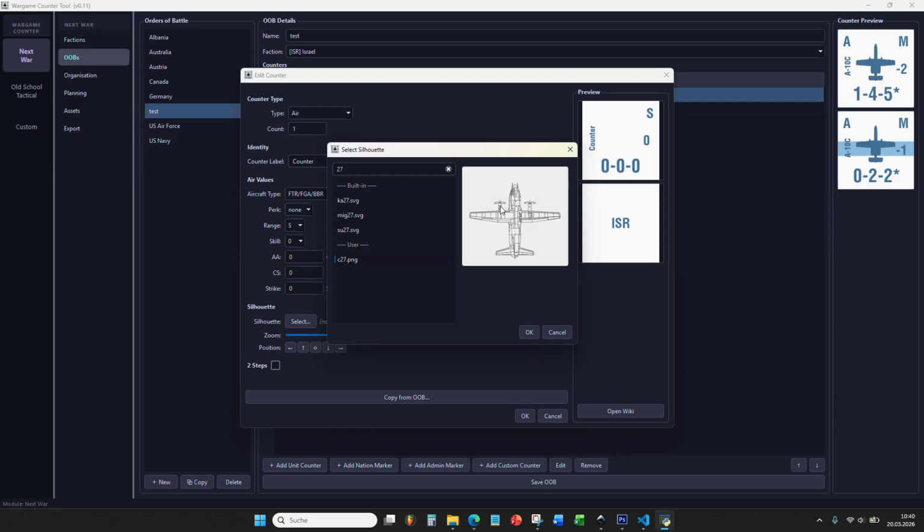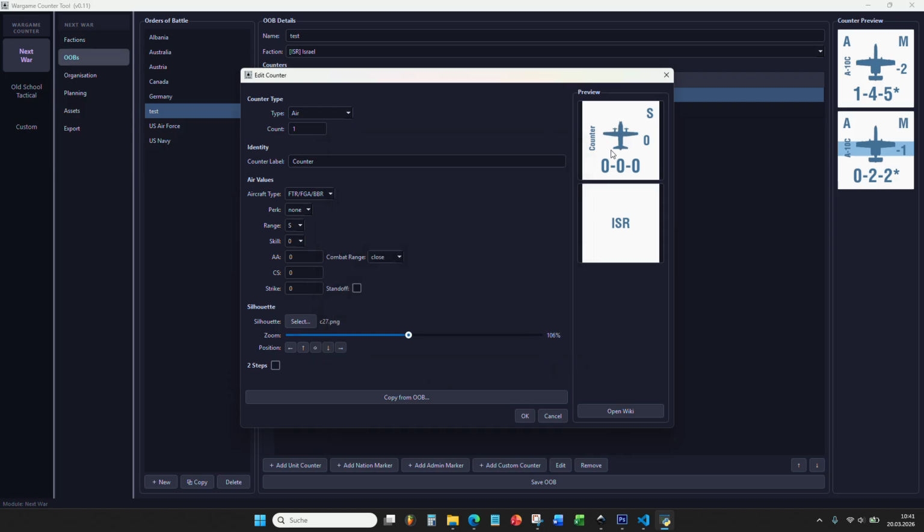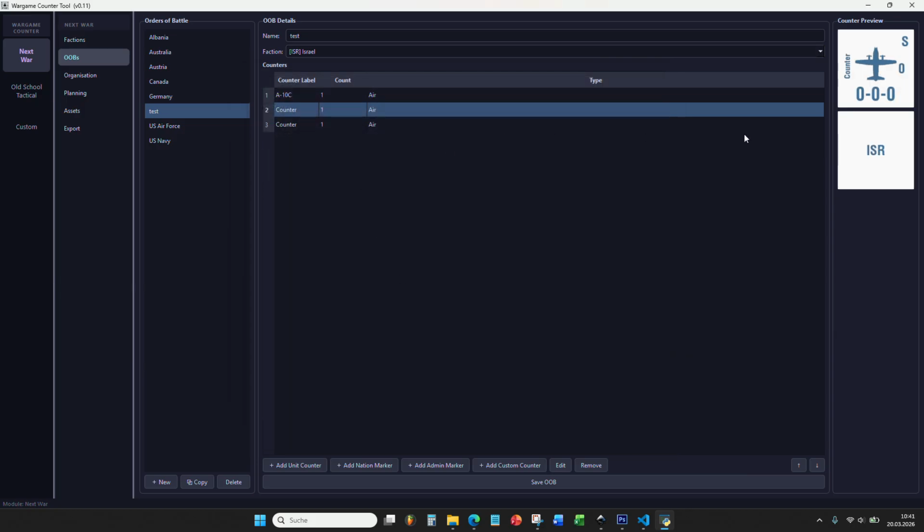And also here you can see that you get the complete image, but if you hit OK now, you will see on the counter preview itself, it will be overdrawn by the silhouette color of the section defined. So we hit OK, and you can see the silhouette is there. We can scale it, and if we hit OK now, you can see that the silhouette is on the counter now. So that's basically it.